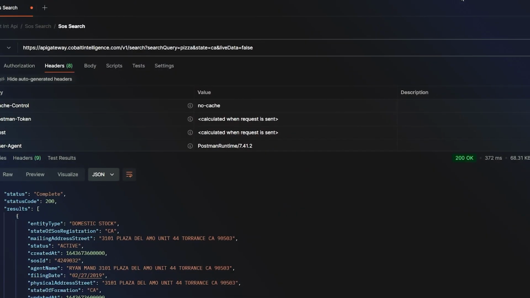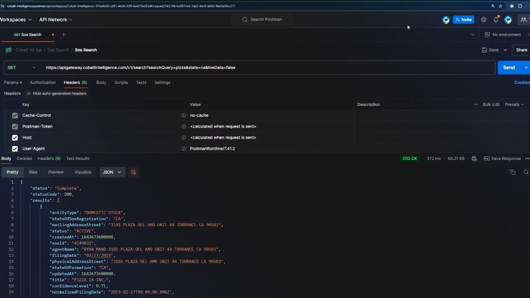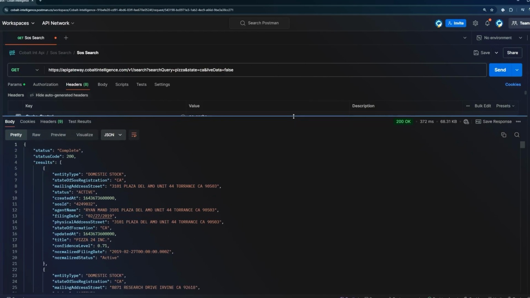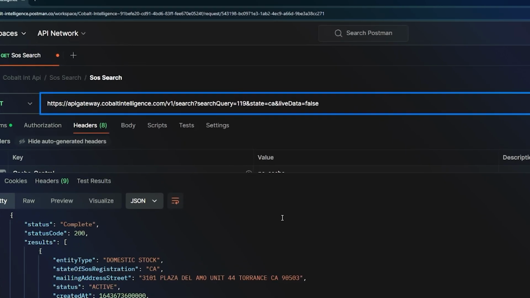All right, let's look at an example if we wanted to do something like this, and how Cobalt Intelligence can help you with this. This right here is an example using this API. Cobalt Intelligence is API first, where the idea is that you can get all this data via API and get it integrated right into your system. Let's say you search for this business, 199 Franklin RC in California.